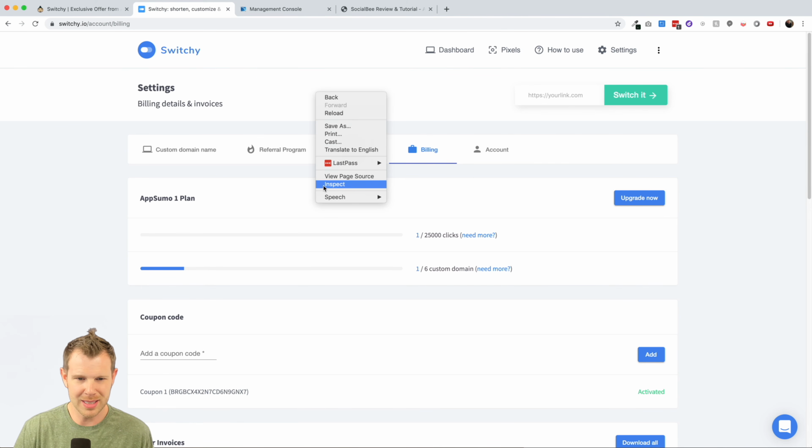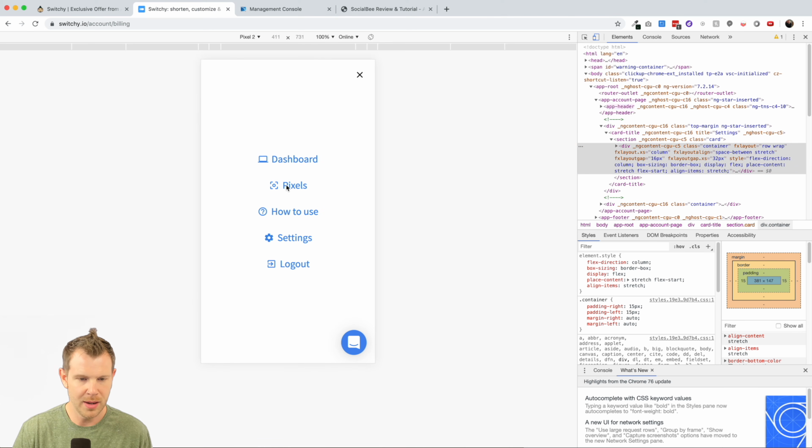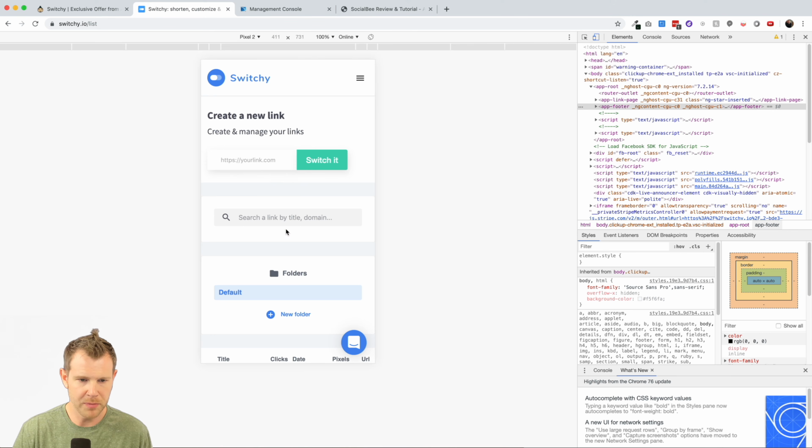So I am seriously considering switching over to Switchy. However, let's see what it looks like on mobile. I'm just going to use the Chrome inspector here, and you can see this is like a Pixel 2. It actually looks pretty good. Let's see how easy... ooh, the menu looks nice. Let's see how easy it would be to add a new link. I mean, it's mobile responsive, so that is really cool.